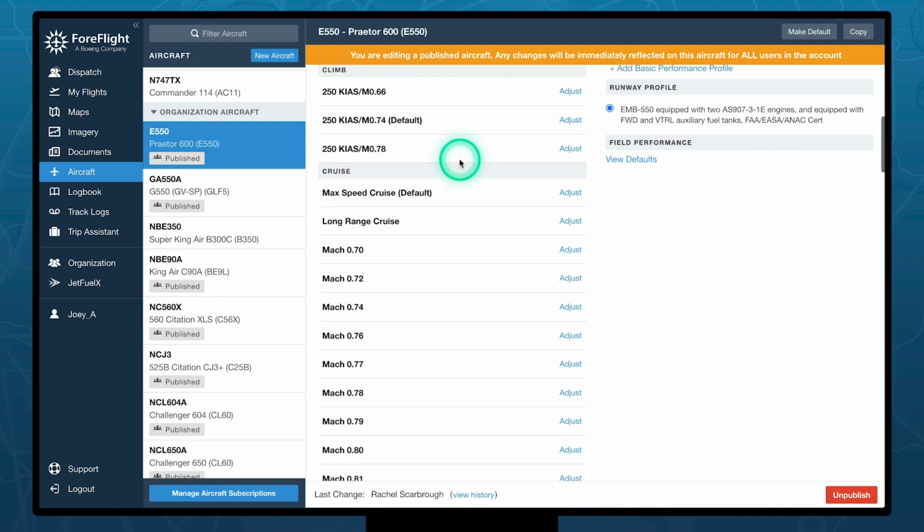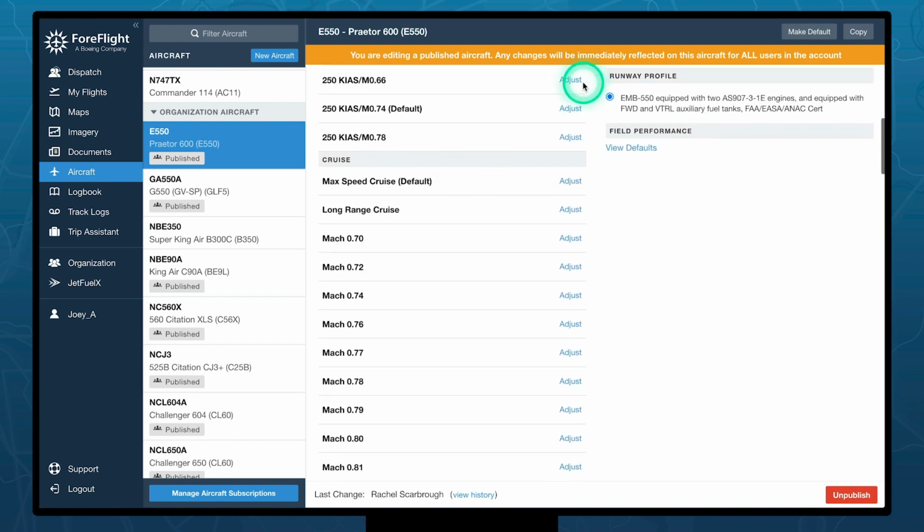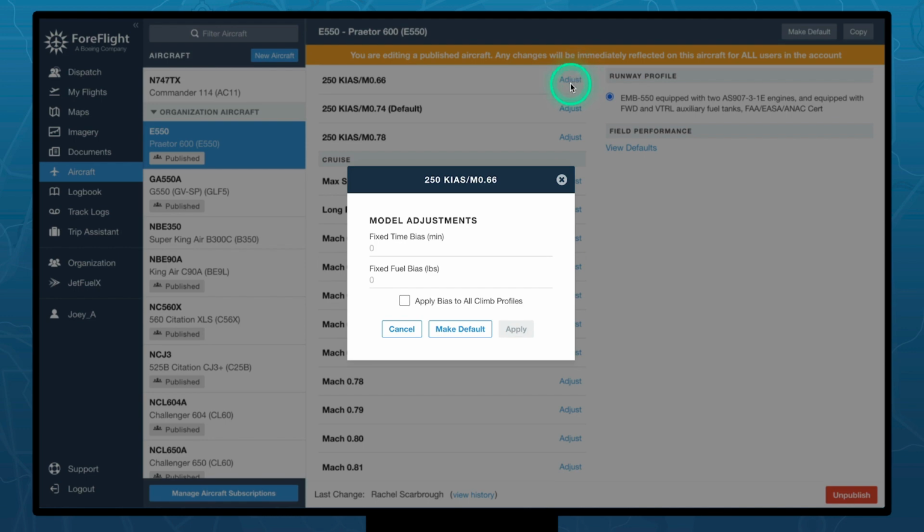For climb and descent biasing, when you click on the adjustment tab, you can adjust more specifically by time and fuel quantity. Now, the way this works is you generate a performance nav log inside of ForeFlight. You look at the navigation portion to your top of descent.